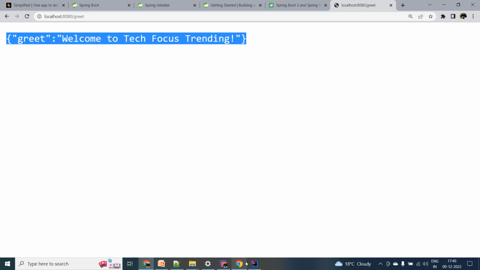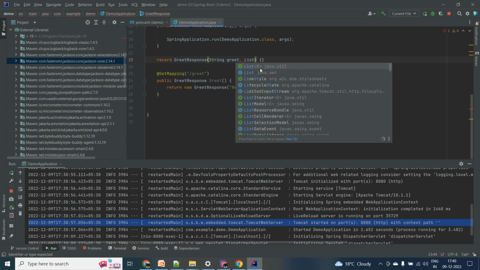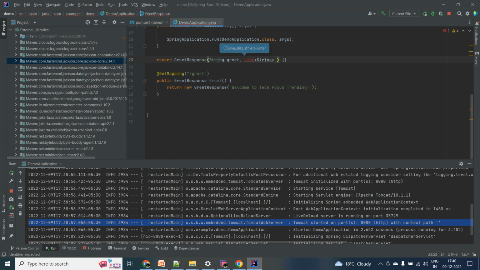You can add some more features to our code. We just created only a response to greet. You can add multiple fields, like a list. I have a list of strings, like different programming languages, and a person object.